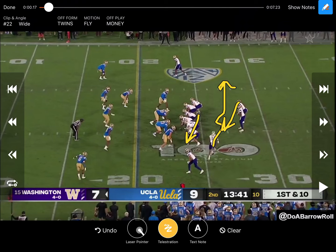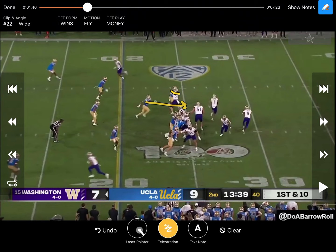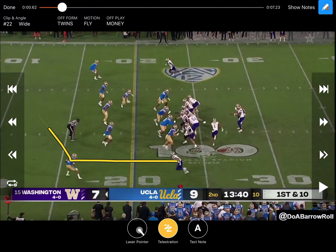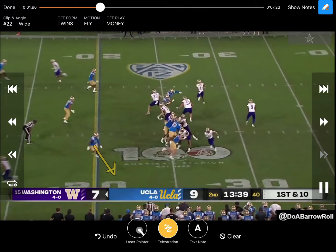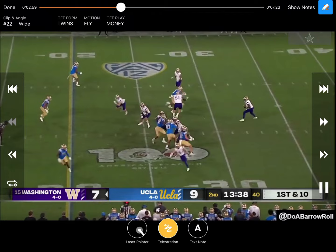Another look from Washington. Getting a receiver fly motion, faking the run that direction. The line slides with the run. On this one it looks like a two-tech, maybe a one-tech, so this center takes him and the guard pulls around to block the defensive end. Looking at the protection here, they actually bring the linebacker from that side, which makes it more difficult for the quarterback — as he's getting around the puller has to pick up the linebacker instead, leaving a guy free in the quarterback's face. Pretty good job by UCLA guarding it — playing zone. The corner runs off the route, the linebacker gets over the top, sees the wheel coming, and sits right on top of that tight end. Great discipline by that linebacker.